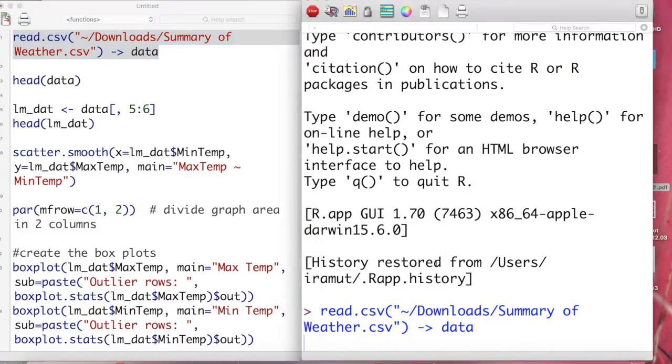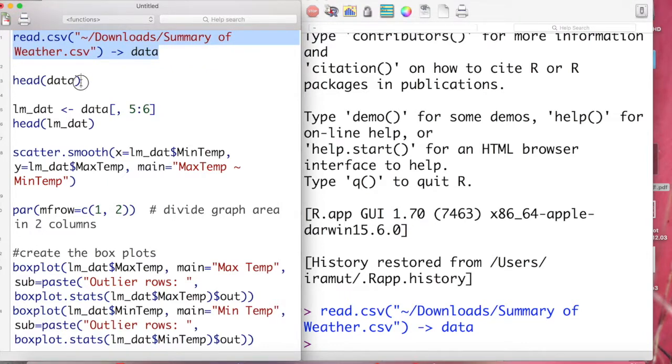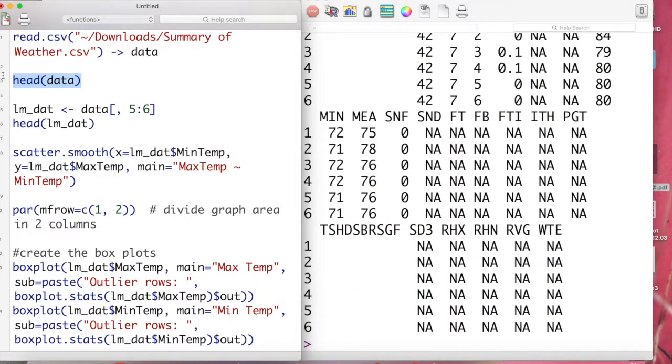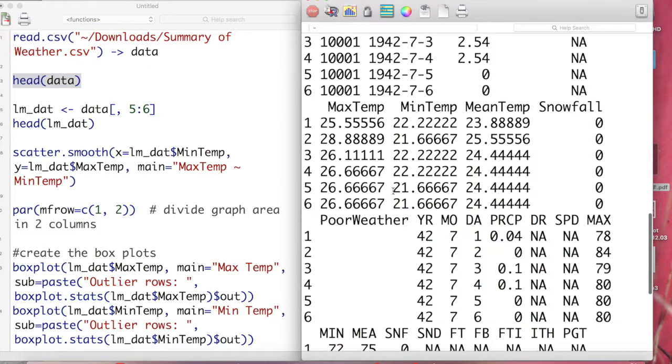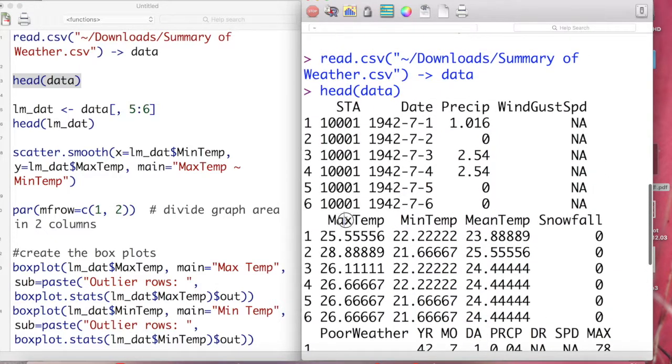First, let's read our data and check the header, or the first 6 rows of the data. As you can see, our data is in the 6th and 5th columns. And then let's specify the data by selecting both columns.